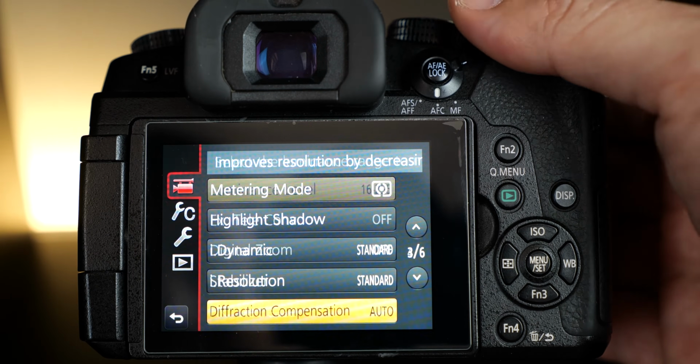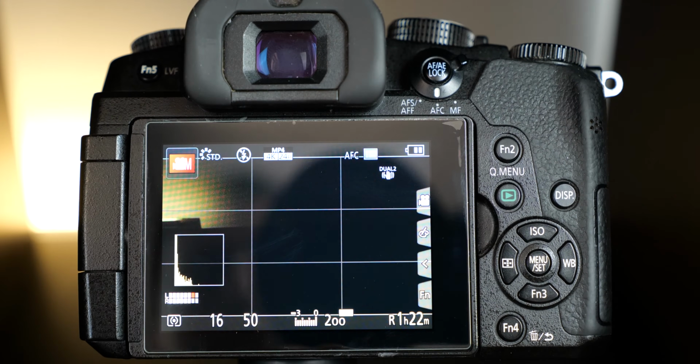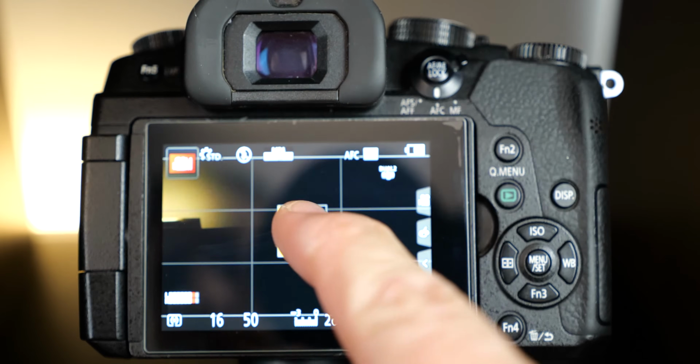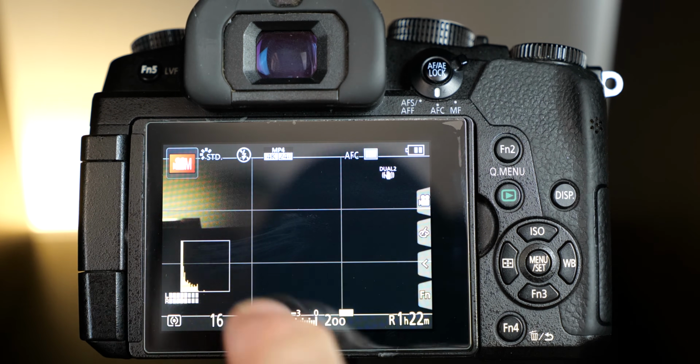Remember that we're talking about a camera for those who want to start in this world of photography and videography, so don't kill me in the comments. The camera's manual system is like any professional camera and is very easy to use. You also have the option to add histogram to the screen, the zebra line so that you can see the exposure. It allows you to put the grid to help you also with the composition of your photos.